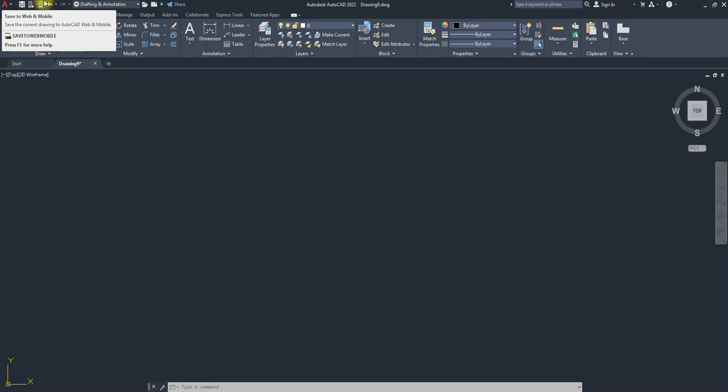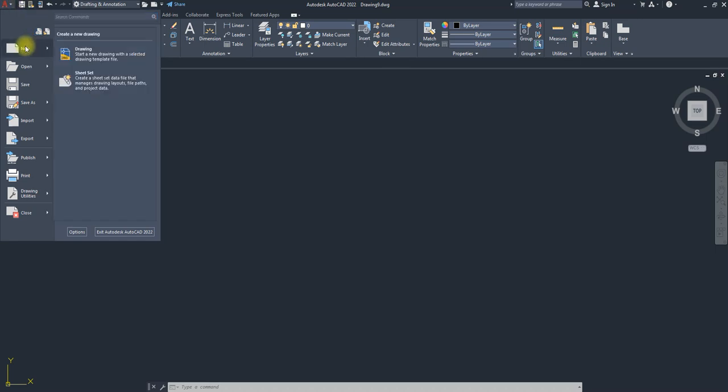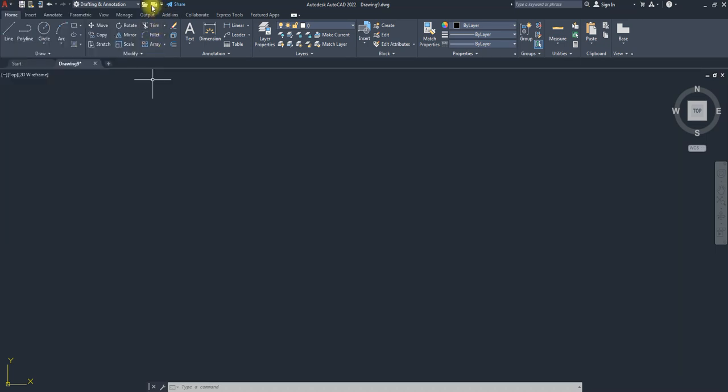If you look at the example now, you can see save. This is save, this is new, this is open. So this would have saved us a few clicks. What I would have done was click one, click two. But I would have just done it in one click. Do you understand? So that's what quick access toolbar allows us to do.